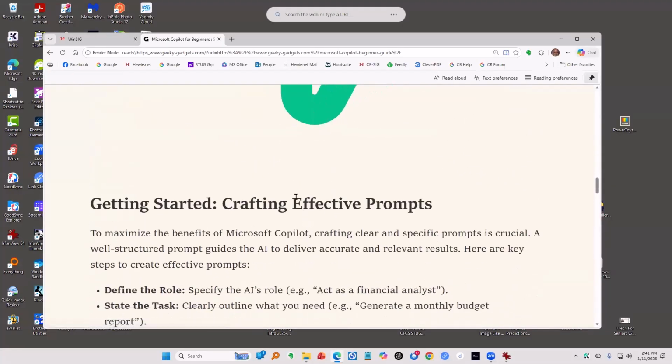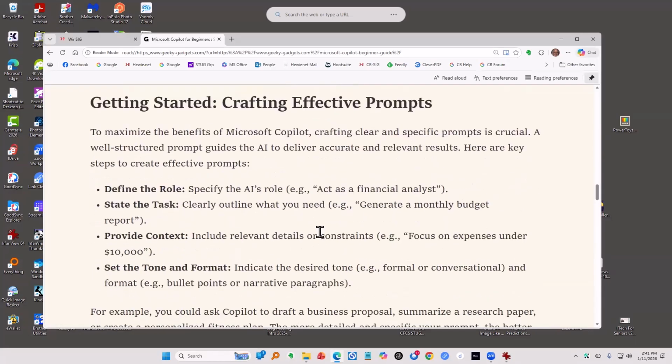Another thing you can do: you may not know what to write for the prompt, so you tell it you're writing an article for a newsletter for seniors, and you want to write an article about using Copilot for the first time.